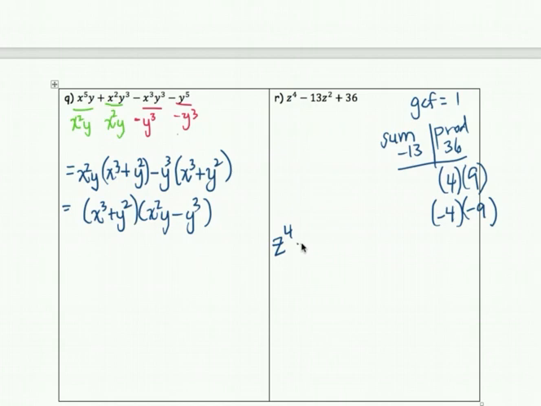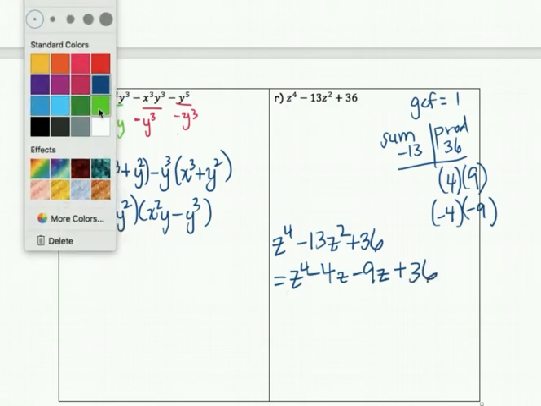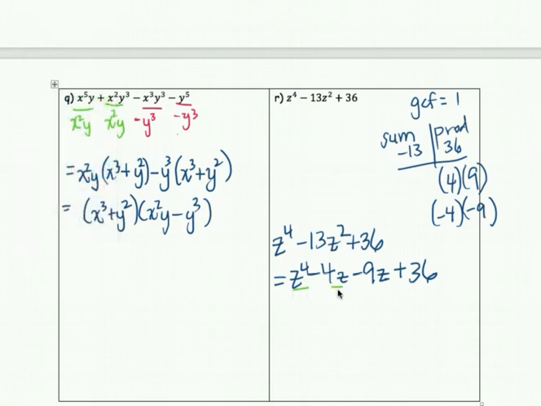So let's go through here. So we have z to the 4, z squared. So again, how did they get the z squared? They're just square rooting this, right? Chop that and make it 2. And so now let's decompose. Okay, both negative and a positive 36. And again, if you're at the point where you can guess and check these, do that as well. Okay, so oops, I forgot to write squares on those.